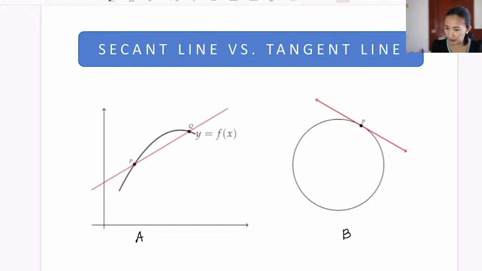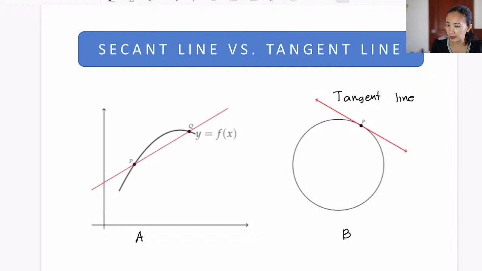Shane said secant, 2 points, while tangent has only 1 point. Okay, you have an idea. What do we mean by having 2 points and having 1 point? So which of the two shows a secant line? Secant line first. Is it A or B? Tangent line is isang point lang na-touch yung circle, ma'am. Okay, that's according to Jaisel. So you mean referring to letter B? So is letter B a tangent, or this line, the red line, is a tangent line? You all agree? This shows a tangent line.